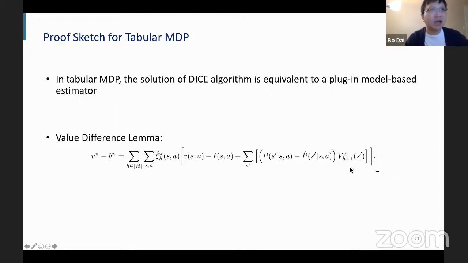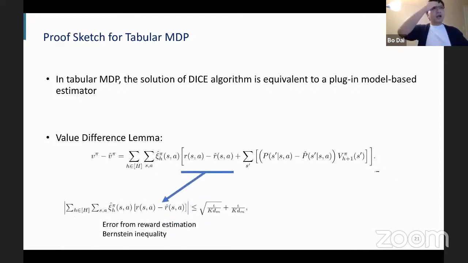That's the basic idea. Okay, how? Let's see the first component, which is very simple. It's just one step; you don't need to consider this V_H thing. So here we call it the error from the reward estimation, and it's easy. We utilize the Bernstein inequality. Before I proceed, do I need to introduce the Bernstein inequality? Okay, fine, I will just briefly introduce it.